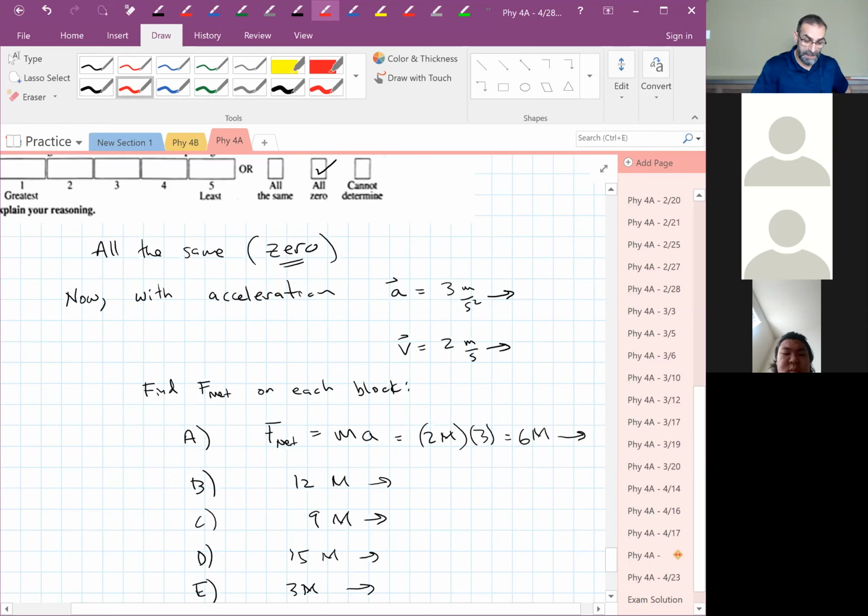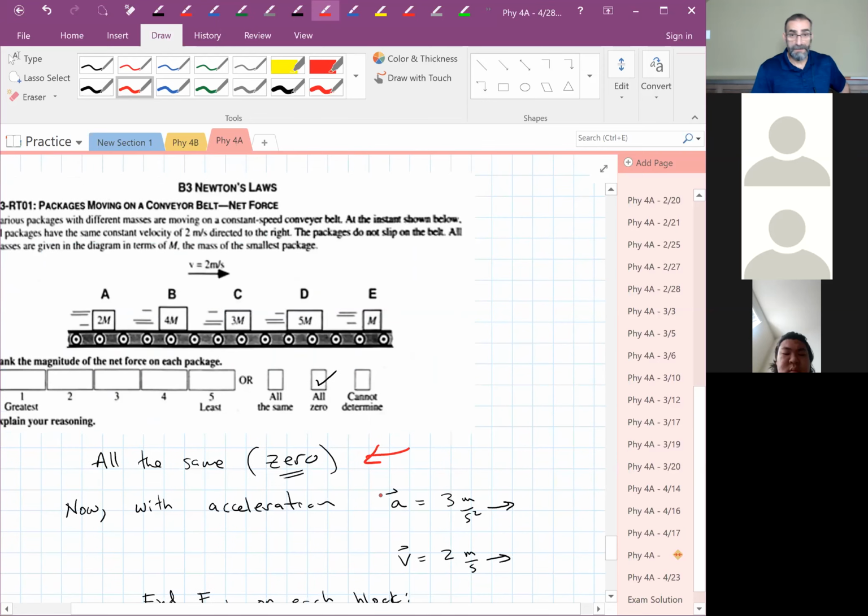Now, in the first case, what happened was it took static friction to get the boxes up to 2 meters per second, right? But if there's no air resistance, it doesn't take anything. The boxes are going to keep moving at 2 meters per second because they have inertia. So the static friction would be 0 then. And if there is air resistance interacting with the boxes, then the static friction is just enough to overcome the air resistance and keep the boxes moving at constant speed.